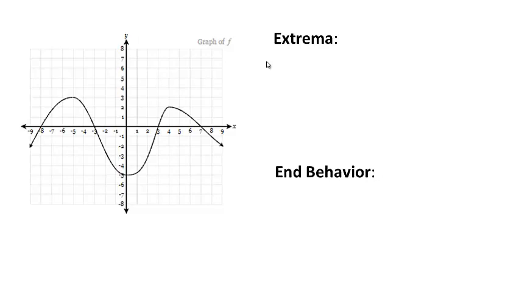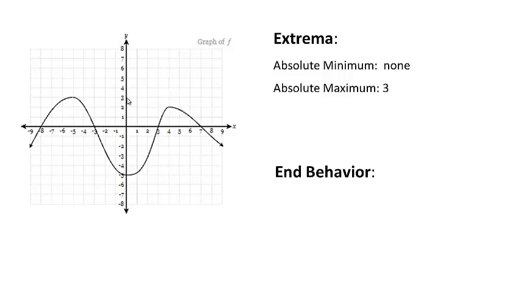There's also a section that will ask you about extrema, and it will be very specific. It will talk about absolute max and absolute min, and relative maxes and relative mins. So if we were going to talk about absolute minimums, this graph wouldn't have any because these two arrows are pointing down. This looks like it's the lowest point on the graph that we can see, but because these are pointing down, we know that there's going to be points that are lower. There is, however, a highest point on the graph. That would be the absolute maximum. That's right here. So the highest y value is the 3.